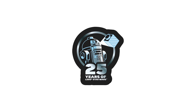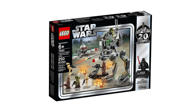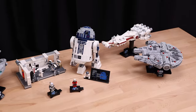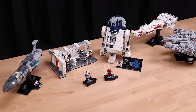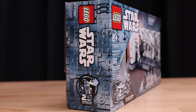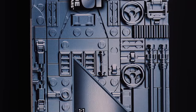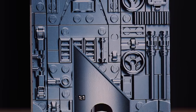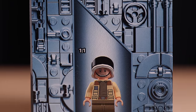This year marks the 25th anniversary of LEGO Star Wars. It only felt like yesterday when we were celebrating the 10th anniversary, heck even the 20th, but as of March 2024, LEGO has released the first wave of what is to be many 25th anniversary branded sets throughout this year. You'll know they're a part of the celebration if they have this specific box art which features shiny chrome LEGO pieces with a slightly blue tint to them, which is a unique style and twist to the LEGO Star Wars box art branding that we've seen over the last five years or so.